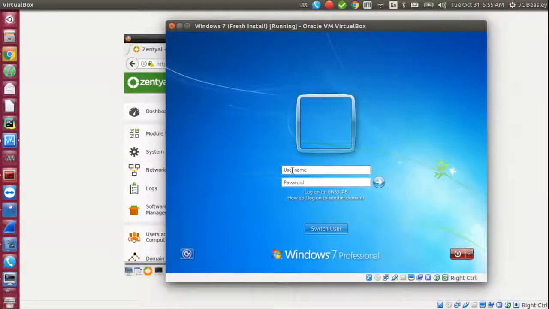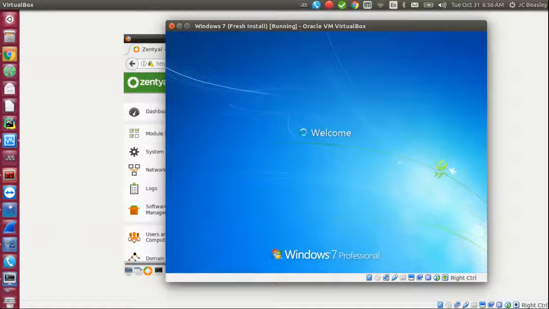That should get us right in. GNS_admin. Then the password for that account. Okay, looks good. If everything worked right, we should be logging in. Preparing desktop, folks. We got success.